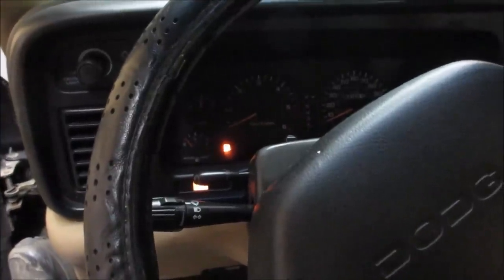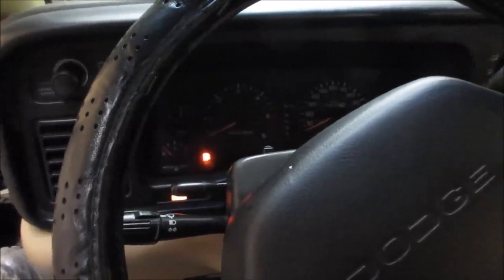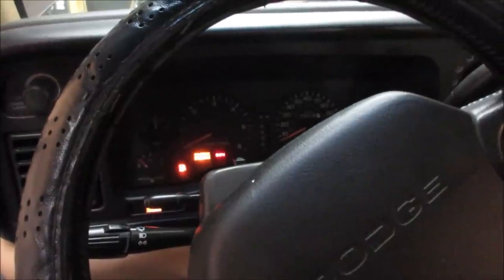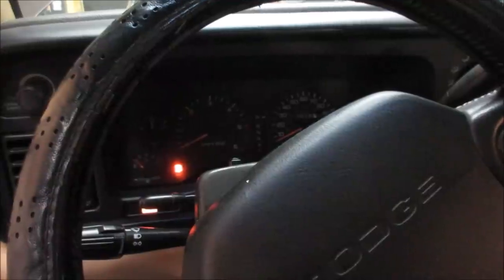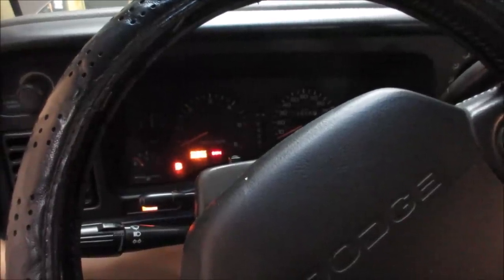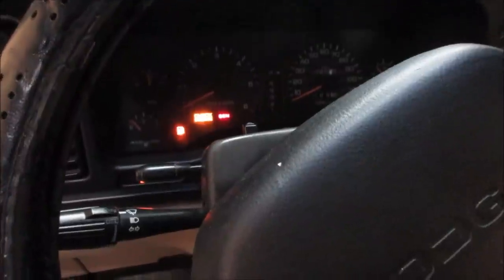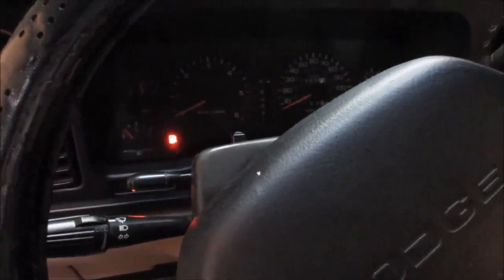Pretty much the same thing. Wait, wait. I should give her a little bit of gas. You can hear it kind of like where it spins backwards. That right there, that's a timing issue. There it goes. Nope, I think we still have another issue, but again, that coil looked so bad.